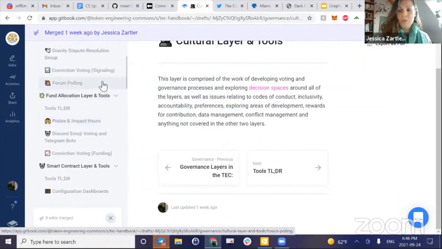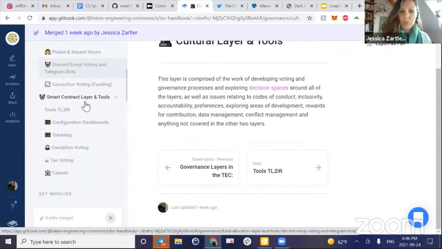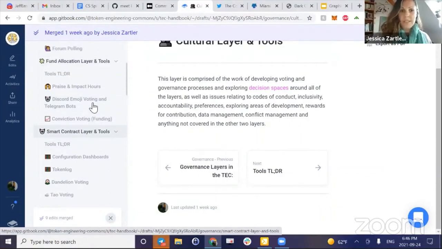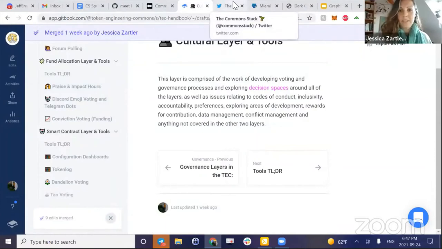Some people, you know, still haven't heard about conviction voting, and are looking at tools across the board for various decisions. So this is beginning to shed some context on that, and we'll be expanding over the next months on some of the governance research around polycentric governance and documentation.